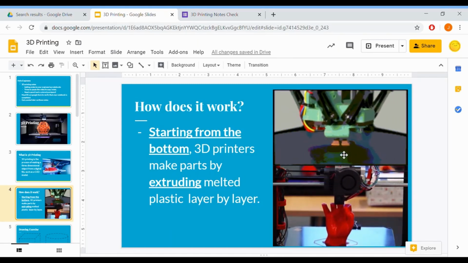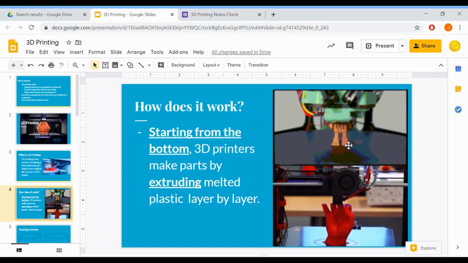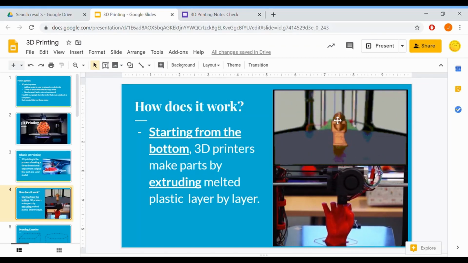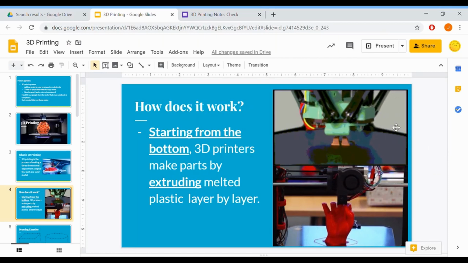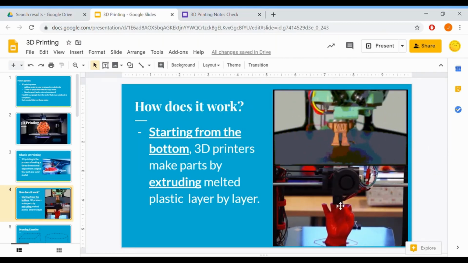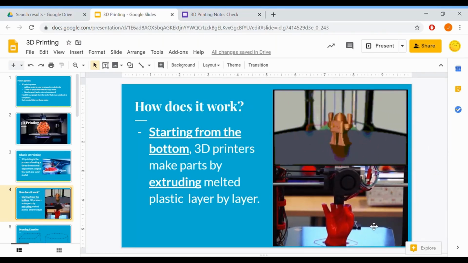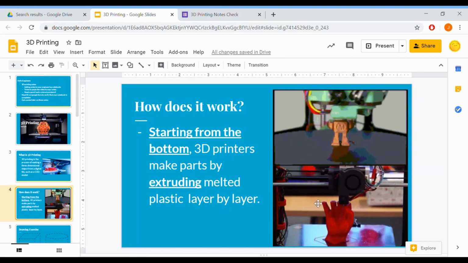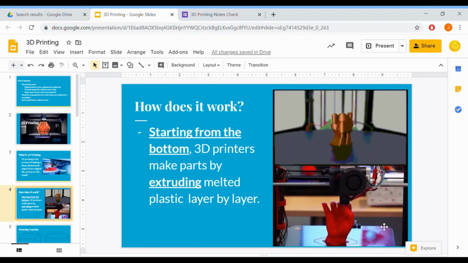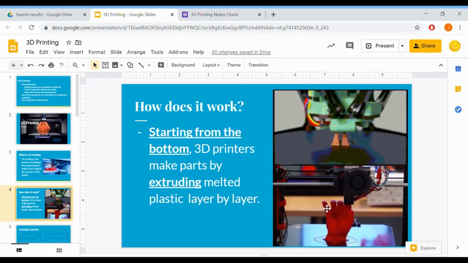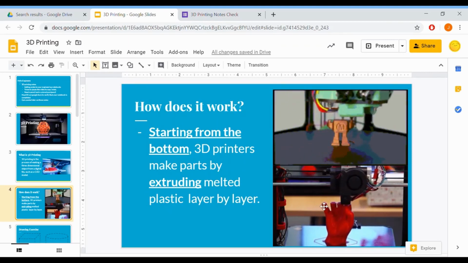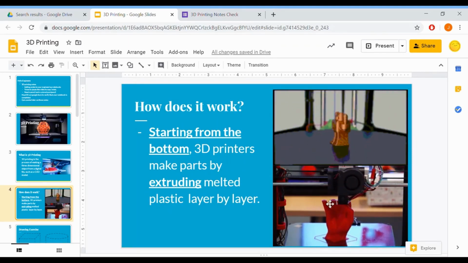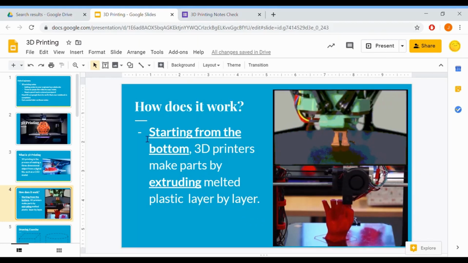You guys see that it starts at the feet, and it's going to go left and right until your part's completely done at the top. If you guys want to see a slower example, actually the hand right here is a more realistic speed at which 3D printers work. As you can see, it's doing everything, but everything's the same height here because it's doing everything layer by layer.